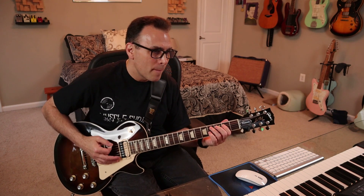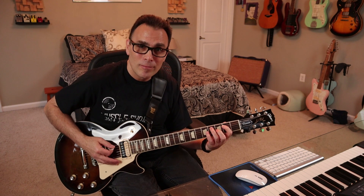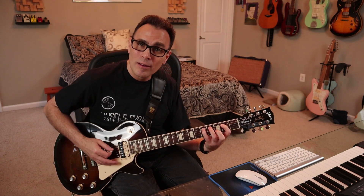For the rhythm guitar parts, I'm really just using my brown face clone amp on the normal channel, which is a similar flavor to a Marshall sound. The first guitar part is based off of that blues shape we're all familiar with. We're in the key of E — that power chord to the sixth on top, and then the seventh on top. This is a little bit of a bouncier rhythm, playing around and popping on that sixth and flat seventh sound. We go to the fourth chord, the A, back to the one chord, fourth chord, one chord, four chord, and five chord, back to that grooving chord sequence.